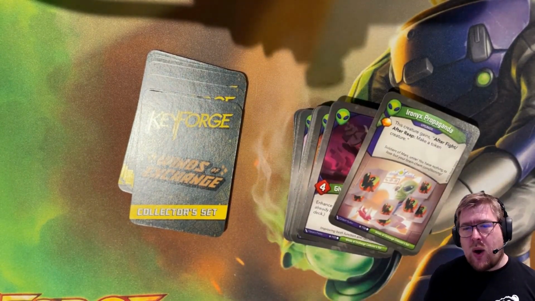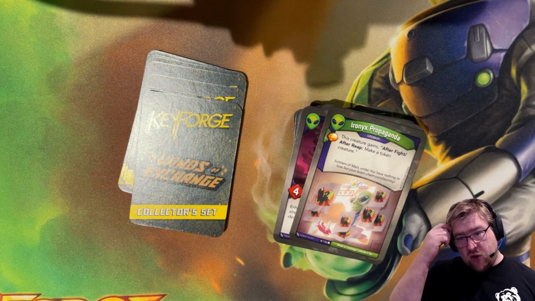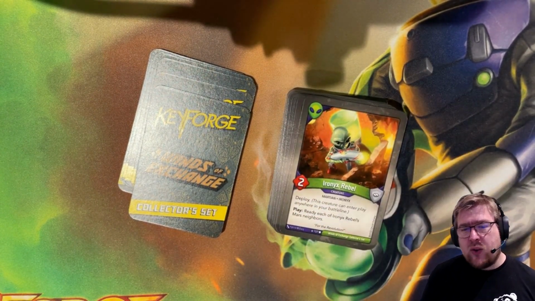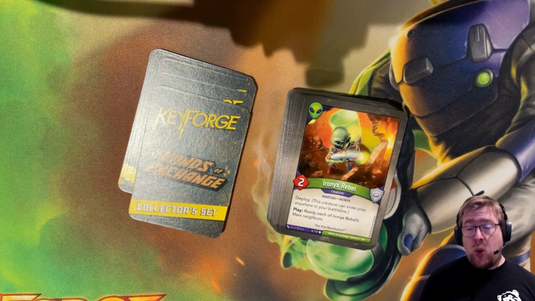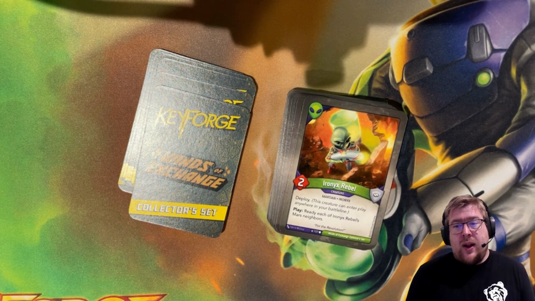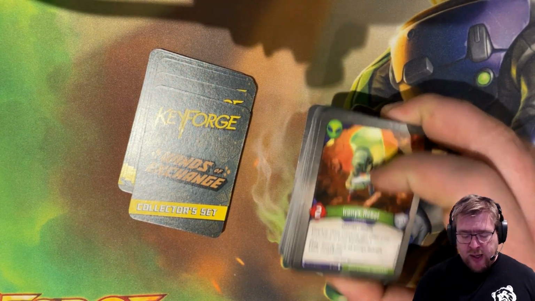Okay, Ironyx Propaganda is an upgrade with an amber that gives a creature after fight or reap: make a token creature. That's pretty interesting or nice. Ironyx Rebel, this is a really nice card. It's a 2-power Martian Ironyx with deploy and play: ready each of Ironyx Rebel's Mars neighbors. So whatever Mars shenanigans you have going on, this can enable it well.